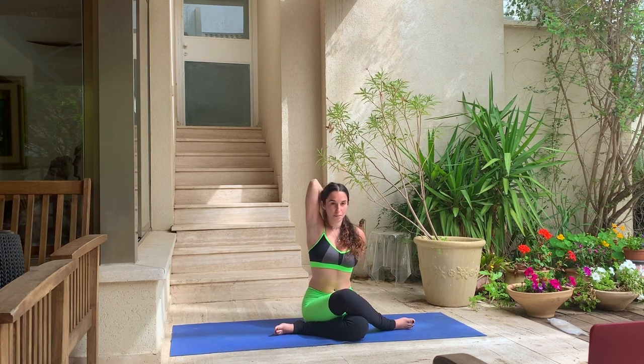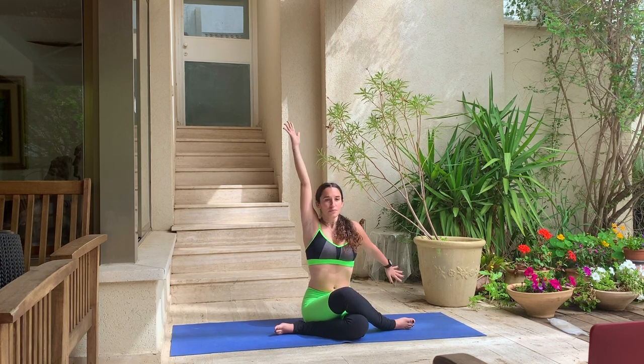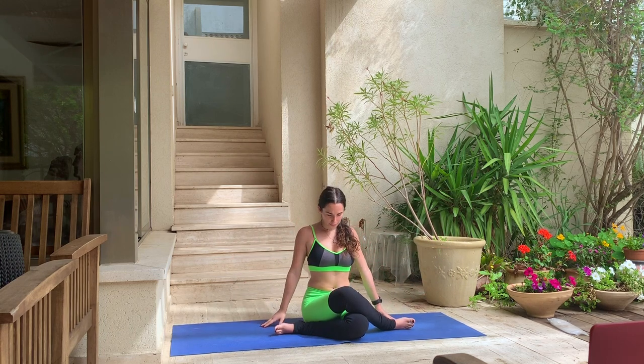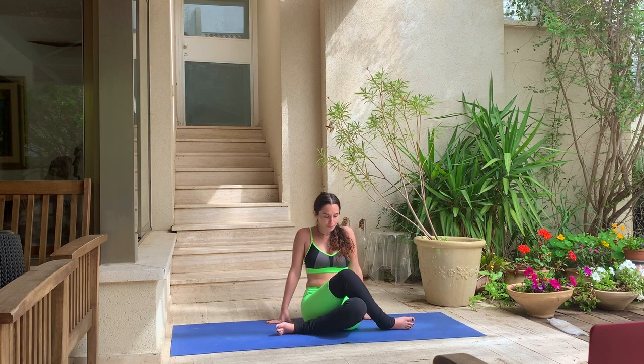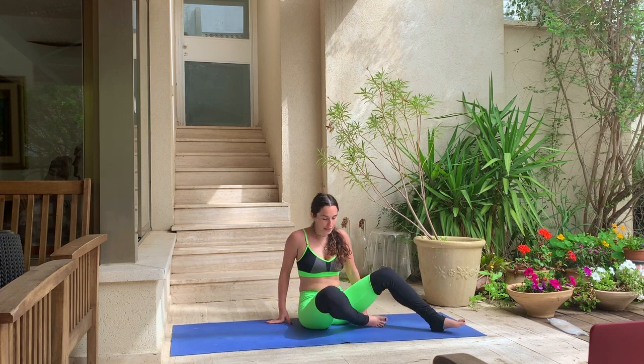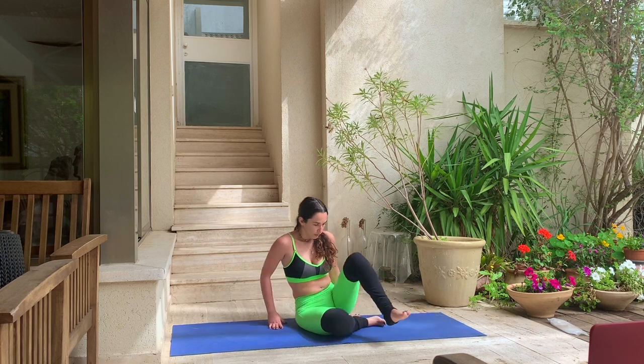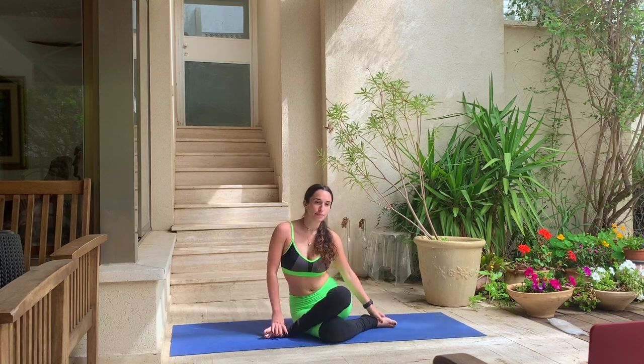Slowly come back up. Inhale, unlock the arms, open them to the side, exhale, and let's switch legs. The right leg will be on the ground, knee facing forward. Left leg comes on top.